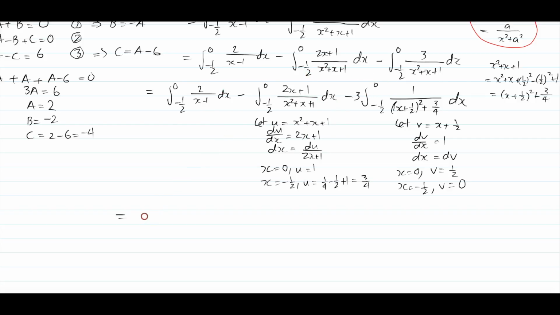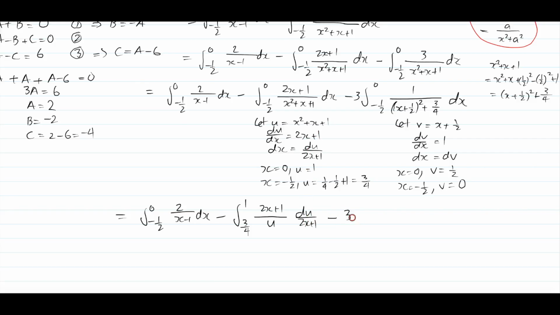Let's write your integrand once again with its new form. So the one on the left, that's fine. You can just keep it the same. This one just becomes a log. The one on the right, your new integrand, replace your upper and lower terminal with the u. So that's 1, 3 on 4. Now the 2x plus 1 is 2x plus 1. We leave it there. But then the x squared plus x plus 1, you can write this as u because we made it equal to u. And the dx is now du over 2x plus 1. And then happy days, 2x plus 1 cancels out.